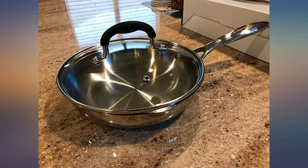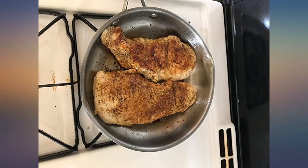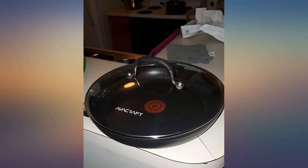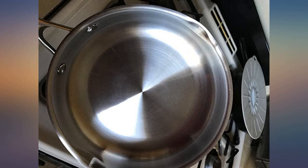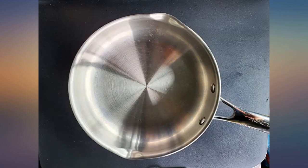I bought this product to replace a well-used and very tired non-stick unit of the same size. Upon doing a little seasoning I discovered that this product works as well as the 30-year-old non-stick pan it replaced. I also love the fact that it came with its own see-through lid, which enables me to keep track of how well along my food is during the cooking process. After all the cooking is done it cleans up easily, and due to its sturdy construction I can get a little rough with it and not worry about scratching off the non-stick coating.